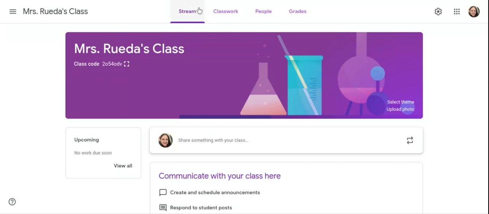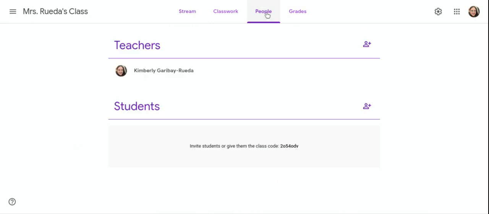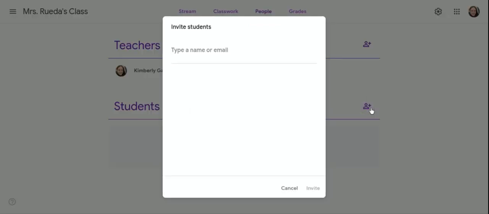You can go up to the tab that says people. You have 4 tabs up here that say stream, classroom, people, and grades. You'll click on people and go down to where it says students and click on the icon with the little person and the plus sign that says invite students. Click on that.